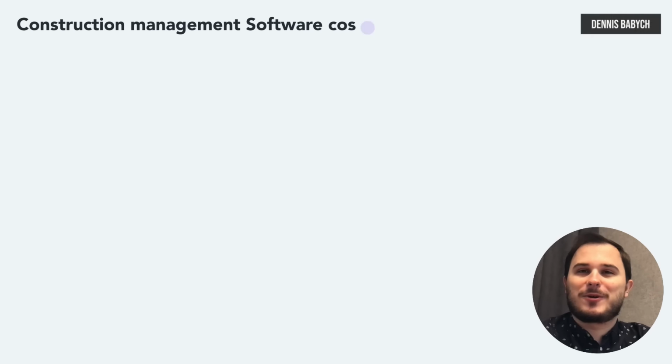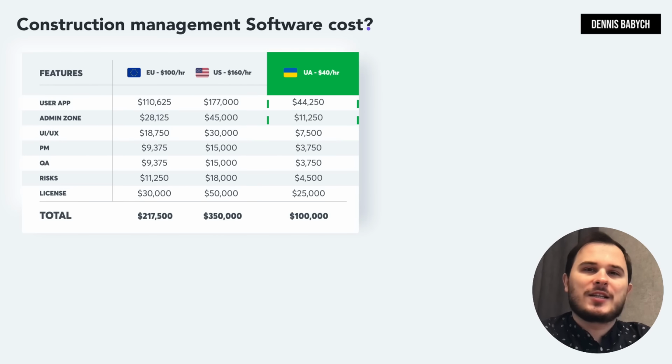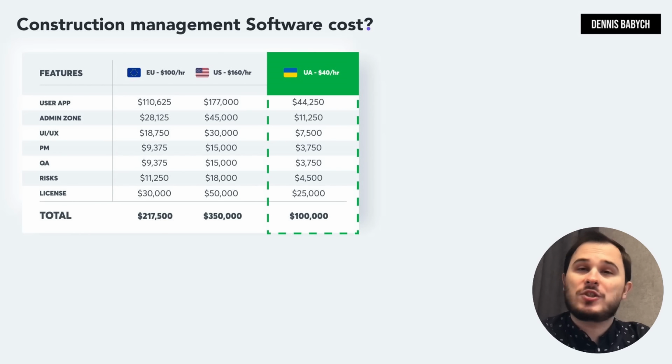Now, let's talk about pricing. When it comes to identifying the price for your software, there are several things you have to keep in mind, such as quality assurance, bug fixing, project management, maintenance, risks, and license. Estimating the cost of developing unique features at this stage can be quite challenging, but don't worry, I'm here to provide you with pricing for the basic MVP functionality.